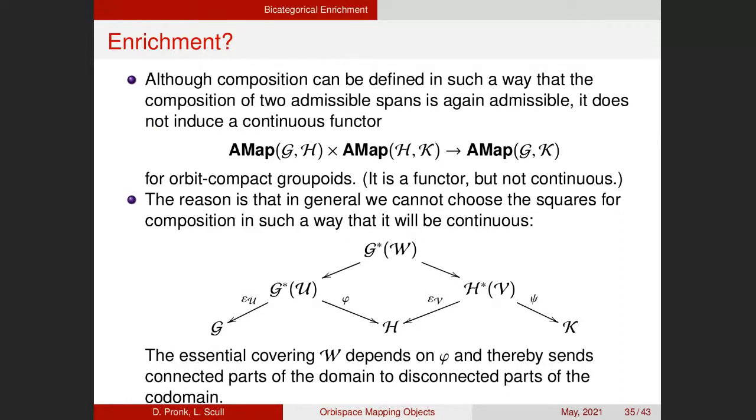And so if you're wondering about enrichment, let me just warn you about one thing. If you just take strict composition going across, that won't work. That won't be continuous. But there is a way of breaking it up by the particular atlases you might like to work with for the top corner. So if you compose two spans, you would have to make this span to cover the middle. And there's a way of encoding these W's in a compact open topology so that I can group my families of spans according to which W I want to use for the composition. And that gives me a generalized map from AMAP cross AMAP to AMAP that way. So it works as long as we use orbigroupoid morphisms.